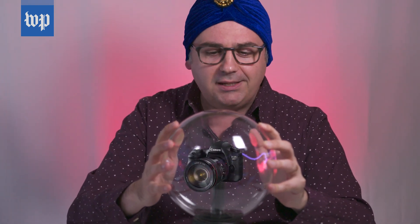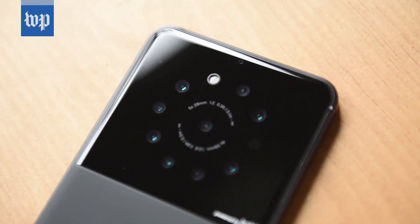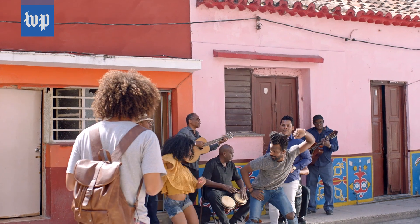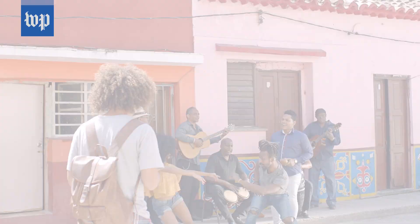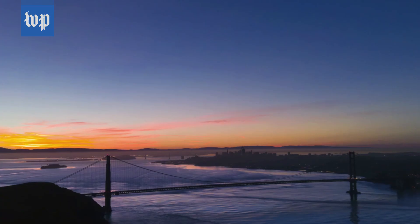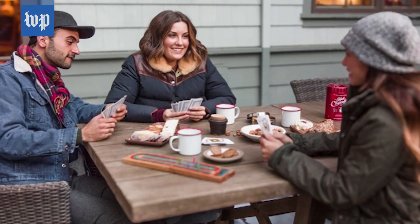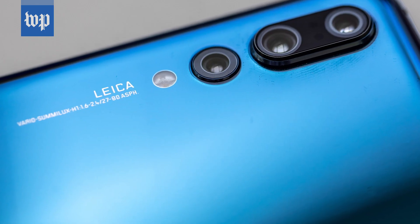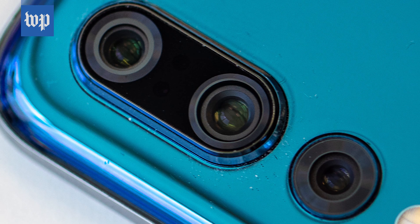Speaking of cameras, I see in your future a phone that can seriously compete with big fancy cameras. Check out this prototype phone from a company called Light that has nine lenses — yes, nine. The idea is if they all shoot at the same time, those images can be combined into a single high-resolution photo capable of capturing low-light and sophisticated depth effects. The lens race is already on. This P20 Pro phone from Huawei is the first to have three lenses on the back: one for color photos, one for zoom, and one black and white to help you in the dark.